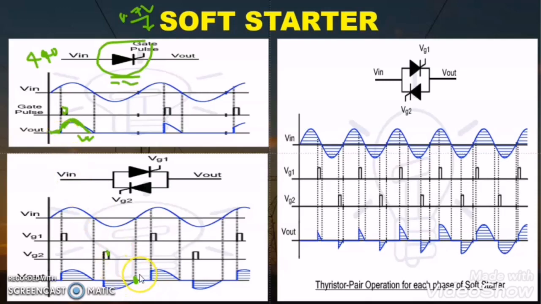And after zero crossing again, if we do not give any gate pulse to the thyristor, it will not allow the supply. At the moment we give the gate pulse, it allows the power supply through it from that moment till the next zero crossing. So this is the working operation of the thyristor. Hope you understood. Now, how does the soft starter reduce the input voltage at the motor terminal by using these thyristors?